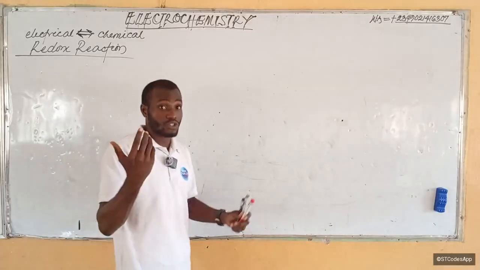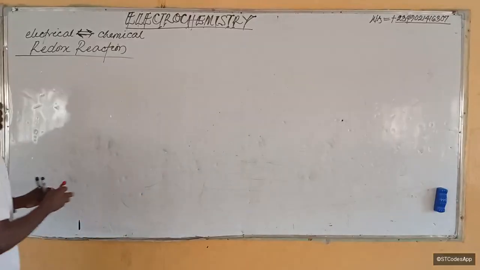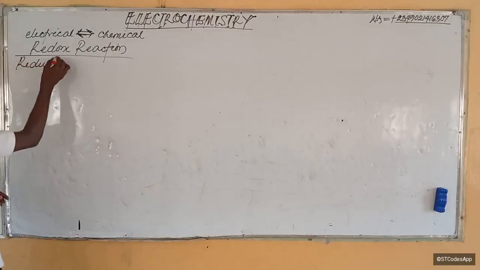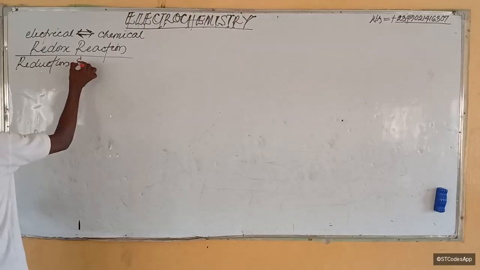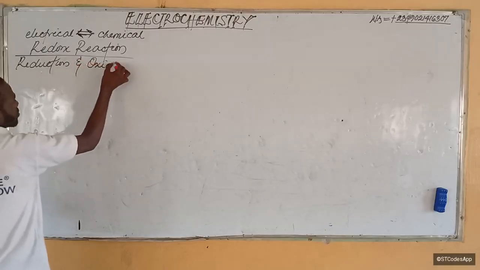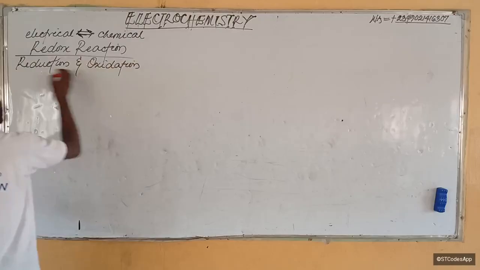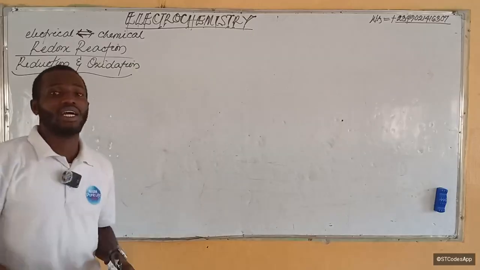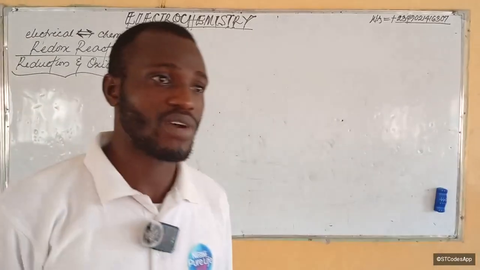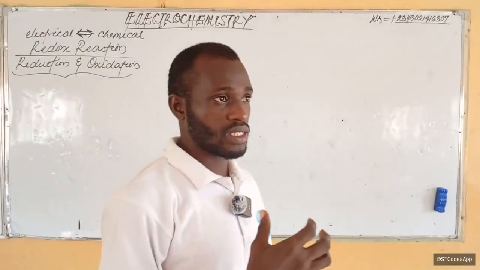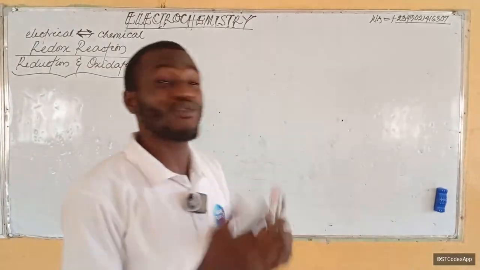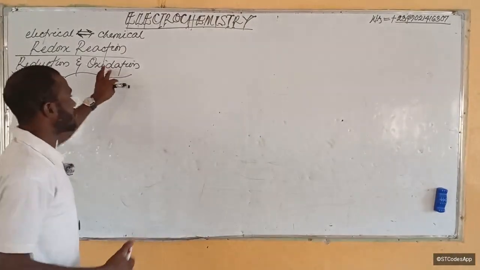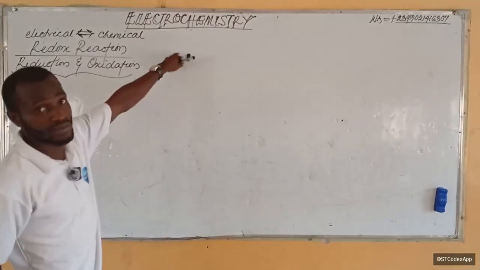Now let's go. What is redox? Redox is basically an amalgamation of two words: reduction and oxidation reaction. Now actually these two terms are defined chronologically, based on how the definition developed over time. That's what I'm trying to say. But I will not give you all the definitions, only the definitions that are of consequence to this video.